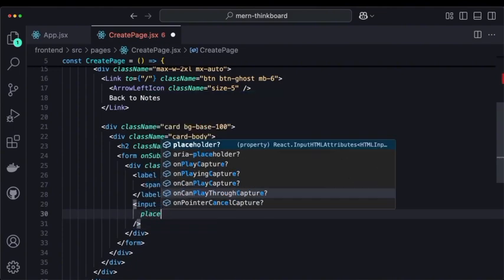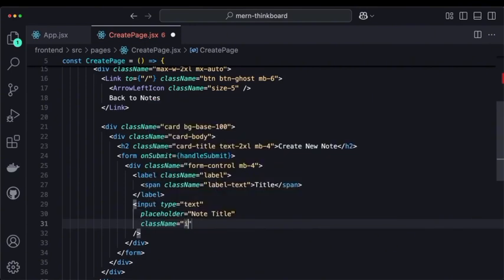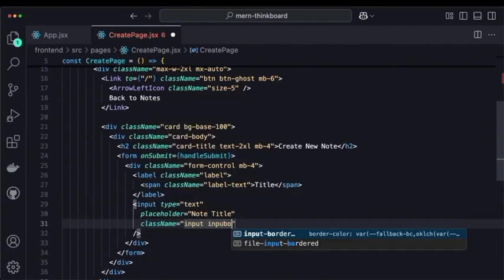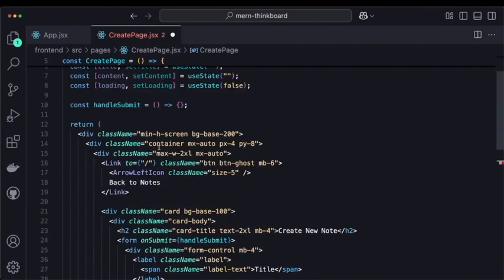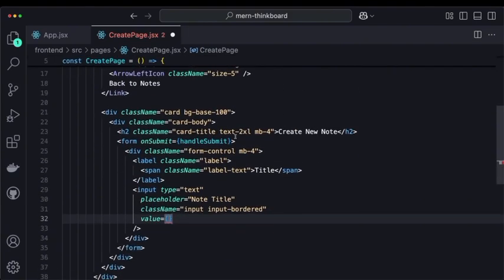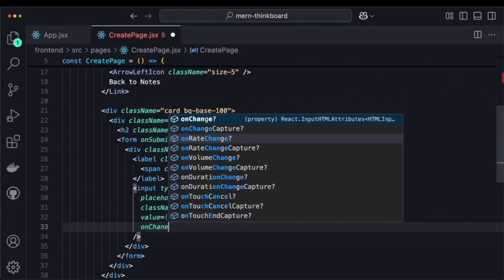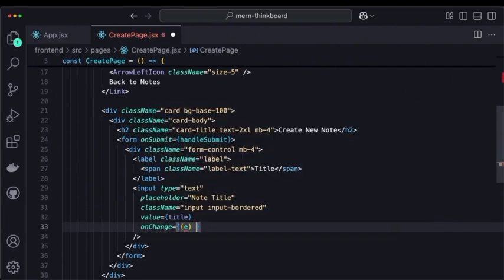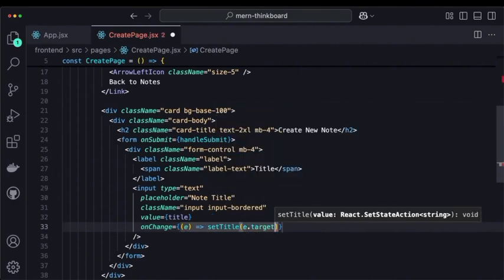Placeholder is going to be Note Title, and then className is going to be input input-bordered. Finally we'll add the value, which will be the title state, so that we just bind it. And then onChange, once user types in, we'd like to get that value and update our state. So I'll say setTitle, event.target.value.